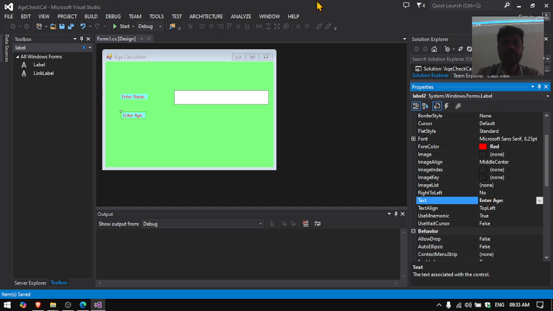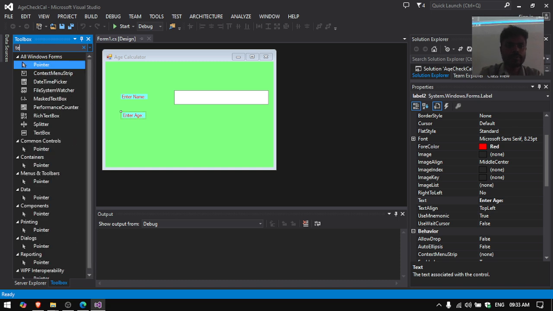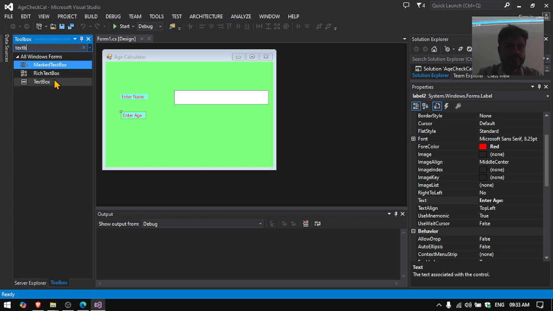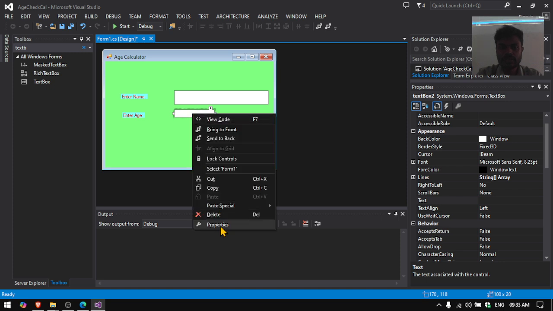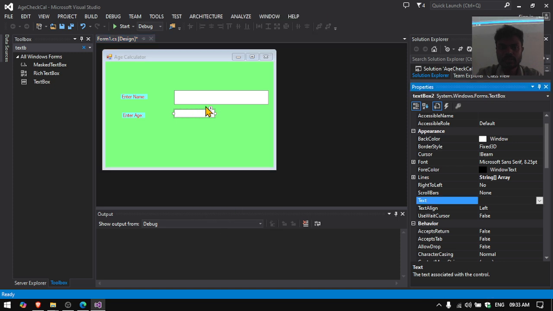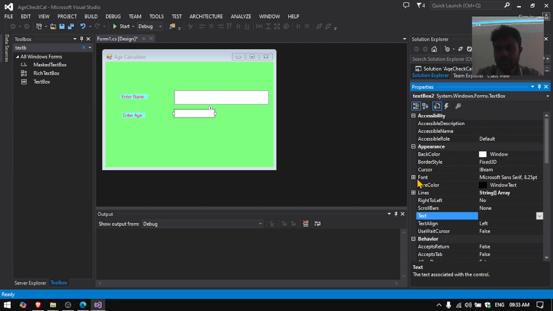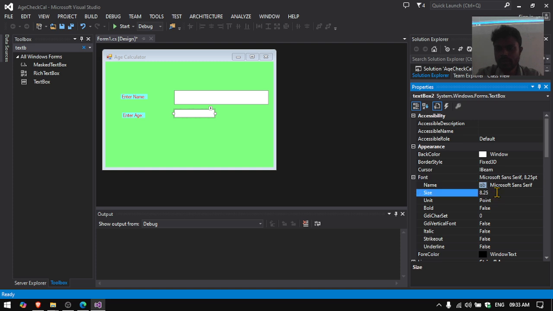Then save, and we have the label. And let me add another text box. Drag and drop here, and as I remember, I have changed the font size of the text box to 18. So go to font size 18, Control S to save, and let me drag it like this.